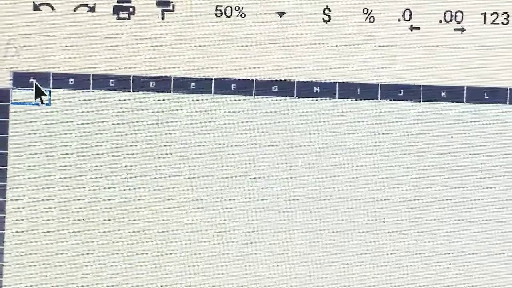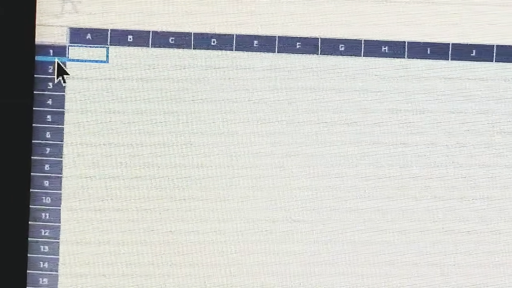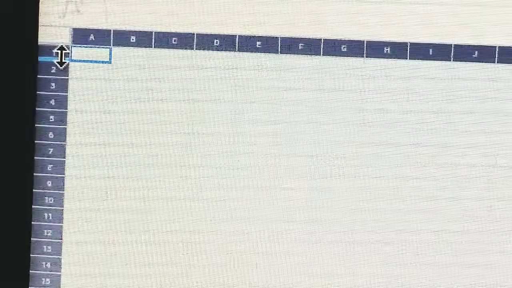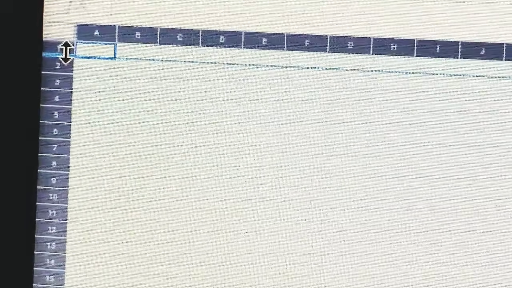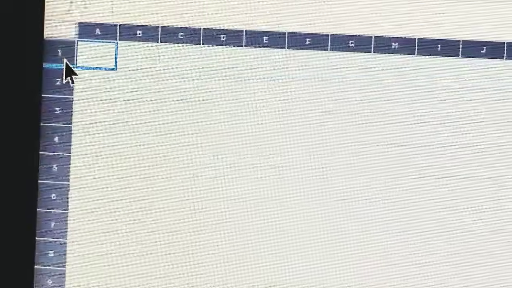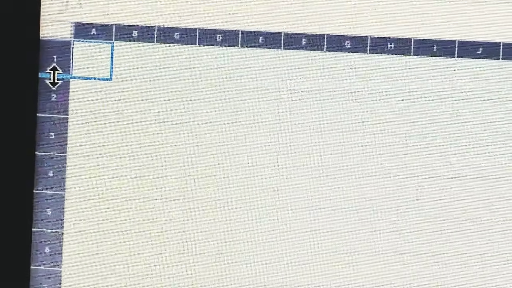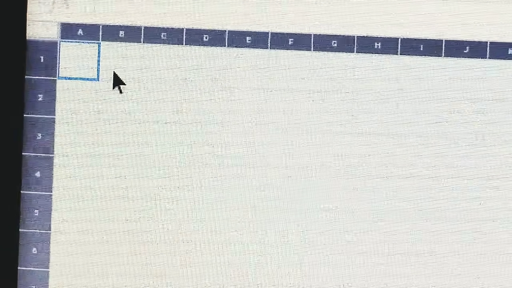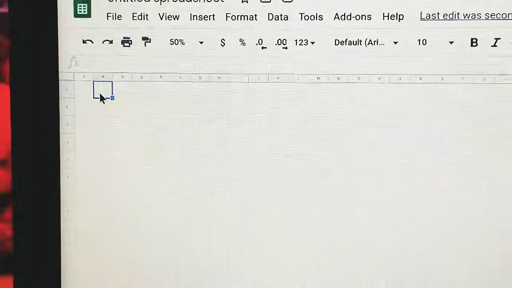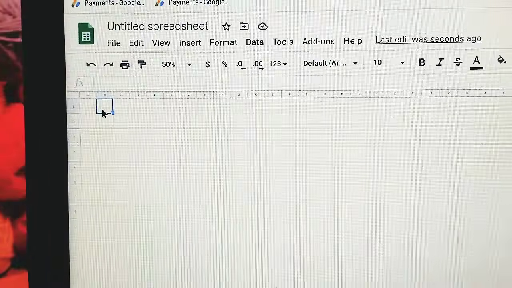So now our next step is going to be to do the exact same thing right here for the height of the box. So we're going to highlight again right there. You see the two arrows. Now I'm going to click, and I'm just going to drag down a little bit, making more of a square. If I don't like that particular shape that I've just created, I can always just grab again and adjust it. So I've made them a little bit wider. So that's how we go about changing our Excel spreadsheet so that it's not quite such a weird shape, because they're kind of like long rectangles.